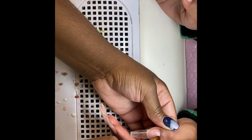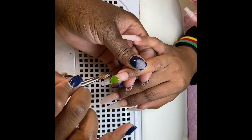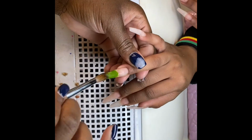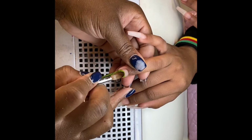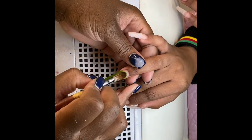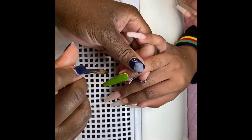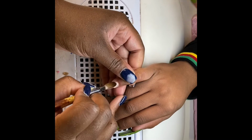So she didn't have a nail on her thumb, so I just replaced the nail and then added a clear acrylic as a base. We are going with a green and nude nail inspired by Kylie Jenner's new makeup palette that she just recently launched. And we are also inspired by The Grinch because the holidays are here. The green nails I did shape all the way down to the clear acrylic that was there previously. I'm just going to add that green on top so it doesn't get too bulky. Once I finish laying my green, I am going to start adding my nude refill on the rest of the nails.